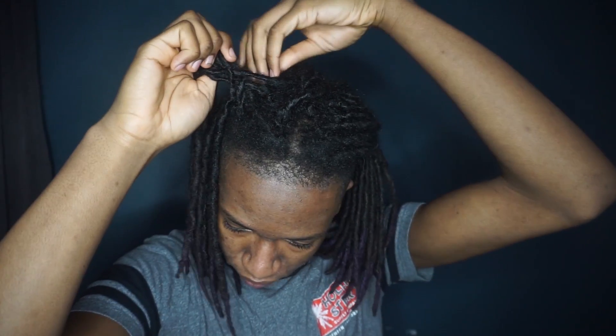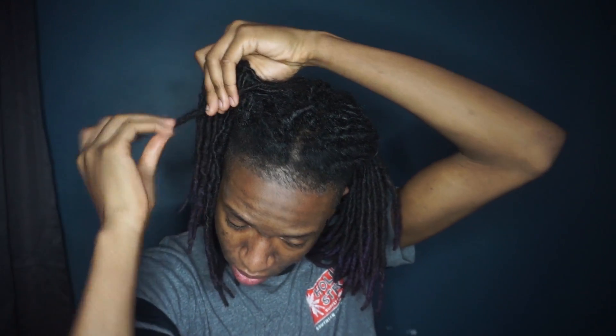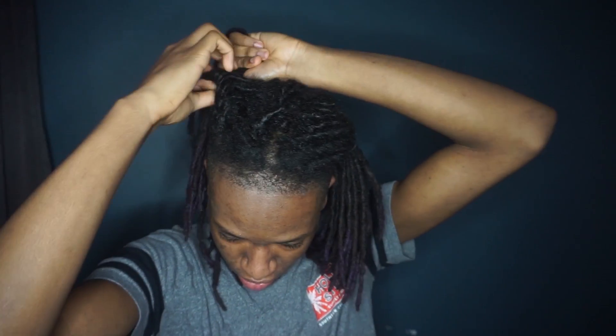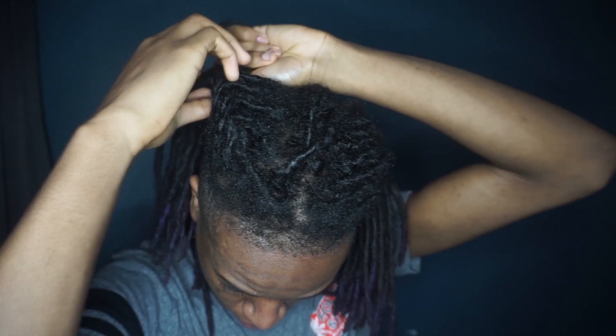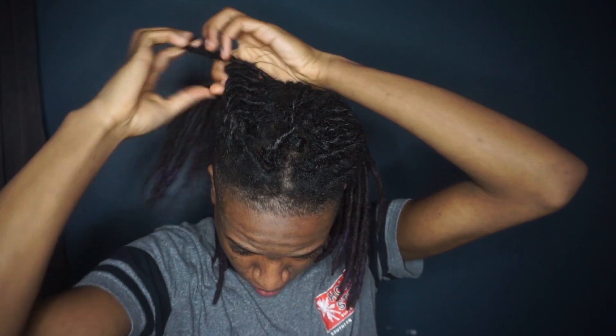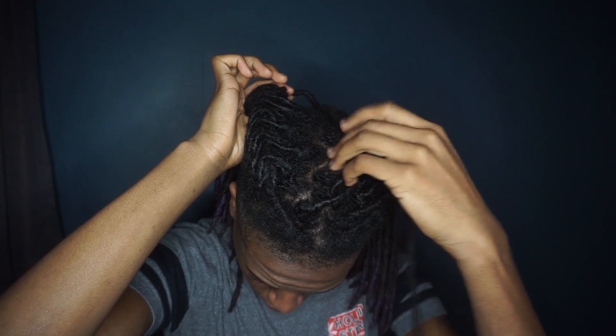People call this a barrel twist or something, but this is like braids. I'm not the best braider at all — this is what you should do if you're a beginner, because I'm a beginner too, so you can get better with me. Just keep repeating the same process over and over until you get all the way to the back. Make sure you're not leaving out any dreads. Your arms are gonna hurt — just take a little five second break and get right back to it. You can pull tight if you want, but pulling super tight will make your head throb.